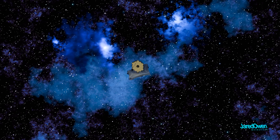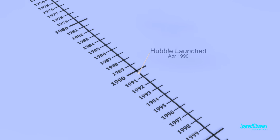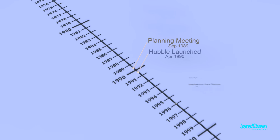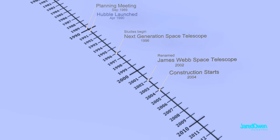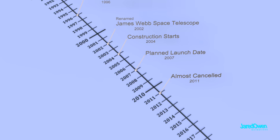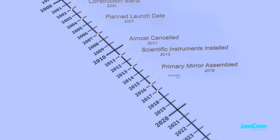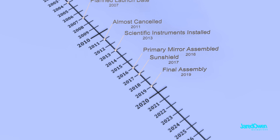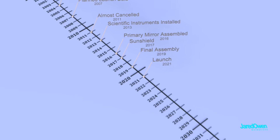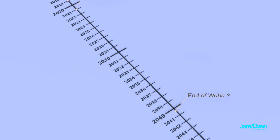So how did Webb get here in space? Hubble was launched in 1990, and just before that they held a meeting to plan for the next space telescope. It was a little slow getting things going, but construction finally started in 2004. Things were delayed quite a bit and the project was almost cancelled in 2011 — it was a teamwork effort to get the different pieces built and tested. After many delays, it was finally launched in 2021. Webb has a projected lifespan of 10 years, but if things go well they are hoping to get at least 20 years out of it.